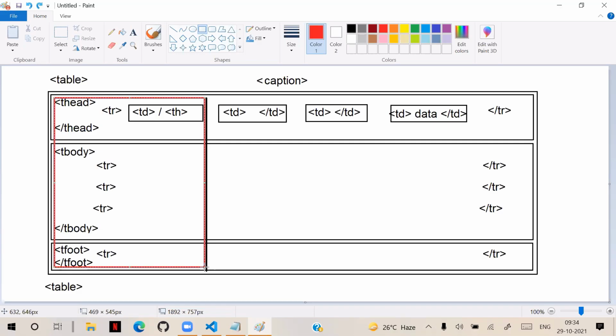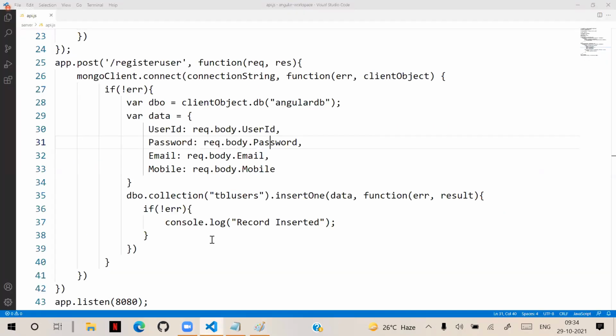Currently, how many columns are grouped? Only 1 column is grouped. You can group 2 columns also. You can group 3 columns like that. I will show you. For that, we need to apply some style. We will see that. Let's design this and see. But initially, designing these will not give you much effect because they need some attributes. We will learn about those attributes. First, we will design that.